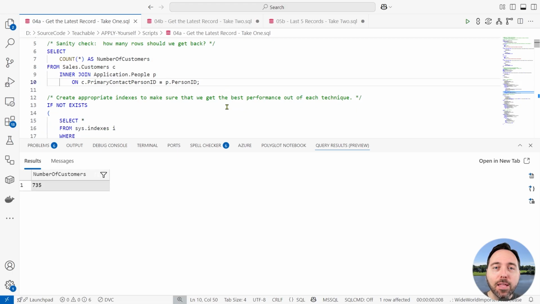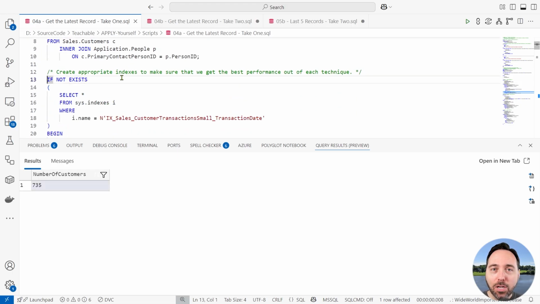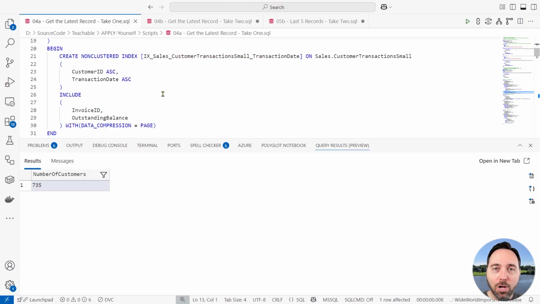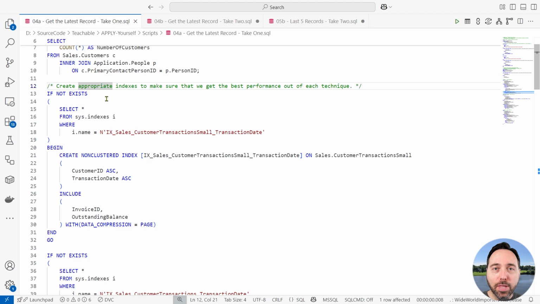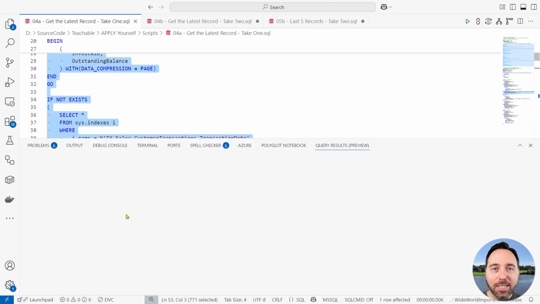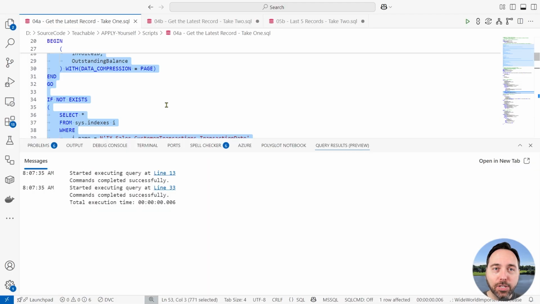The next thing I'll do is make sure that I have a reasonable index on the customer transactions small table. This will ensure that any queries I write will be able to use an appropriate index so that I am not unnecessarily slowing down any style of query. I'll next create a similar one on the customer transactions table.